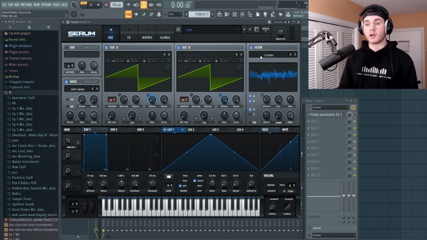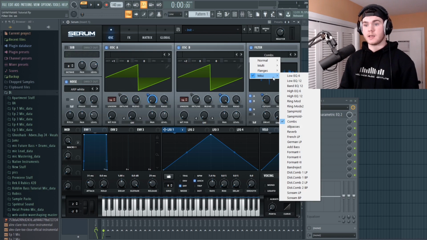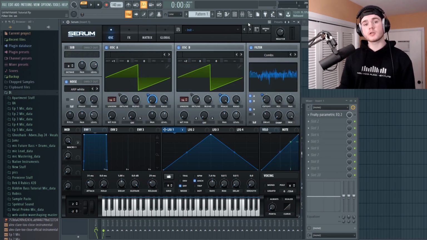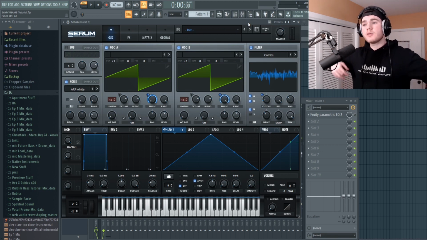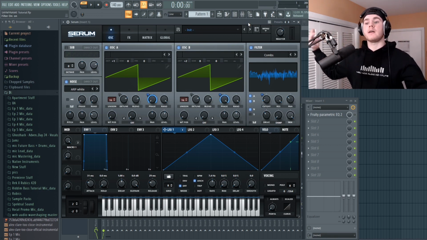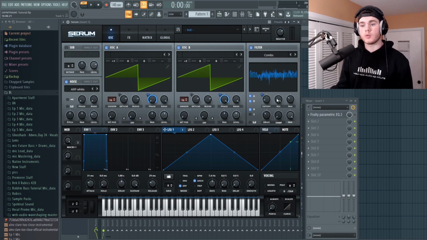So I'm going to turn on a Combs filter. All right, I have A, B, and the noise going through this. We're not using this sub here, but the Combs filter is in the MISC tab, and it is located right here. It's similar to the Reverb filter in many ways. You could achieve similar effects by using the Reverb filter, but I like to use the Combs because it usually turns out a little bit cleaner, and you don't have as much of a decaying tail. And if you want a decaying tail, like I kind of do, you can control it with this resonance.